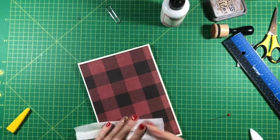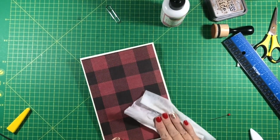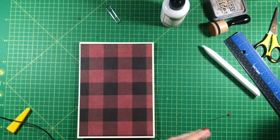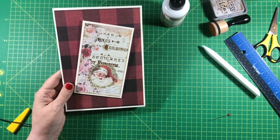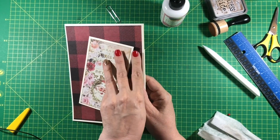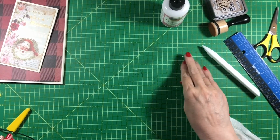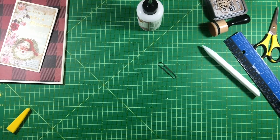Okay. And okay. Go. And then we have our envelope. Super cute. I really like that a lot. And actually we might not even need much of a closure, maybe just a piece of ephemera or something, because it's mostly going to be held down by being magnetized to this page. Okay, so there is the front and back of page 1. Set that aside. And let's grab page 2. And do that one. Set aside.